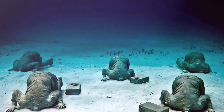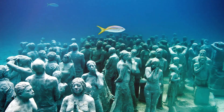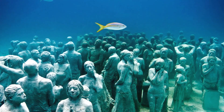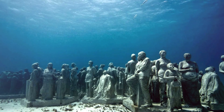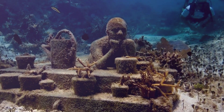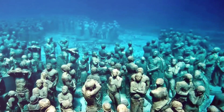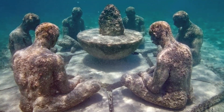Over 100,000 people visit the museum each year, and there are many tours you can take there, such as the snorkeling tour or the scuba diving tour to the reef from Cancun. This has resulted in fewer people visiting natural reefs, which is helping them thrive. There's an additional $15 USD docking fee if you're taking the snorkeling excursion.